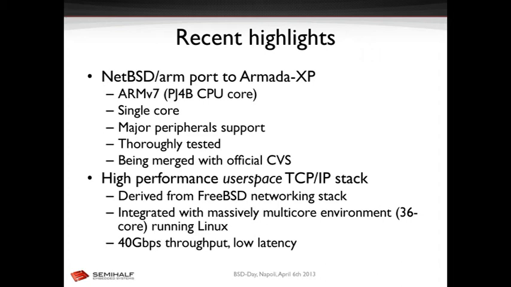And also the other interesting project I want to mention to you is kind of a hybrid. Why is it interesting? Because we have taken the FreeBSD kernel TCP/IP stack, broken it down to pieces and merged it into a Linux-based, user-space, very high performance, many-core, 36-core system, in order to achieve a very high performance TCP/IP stack in user space, which was supposed to run 40G throughput with very low latency on the system. So this is a real example of how the BSD license can also be merged with other components.